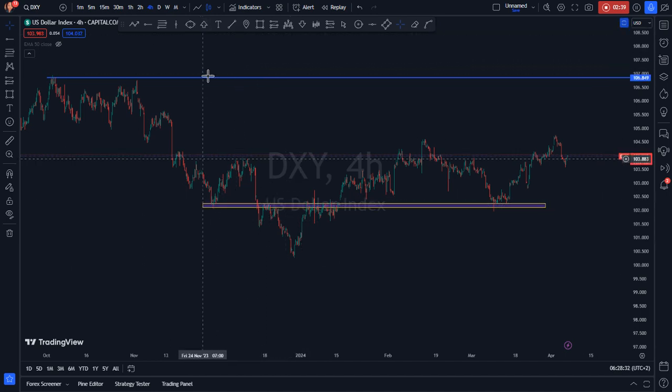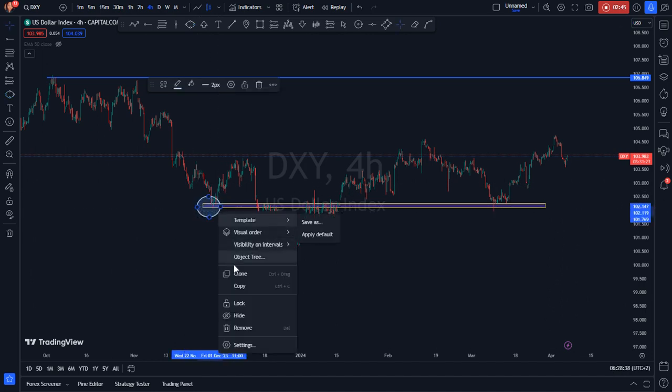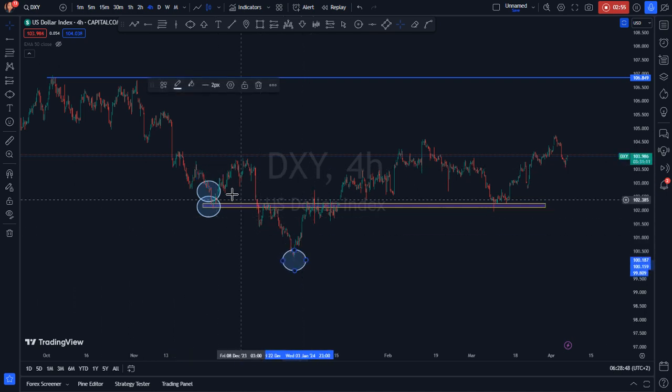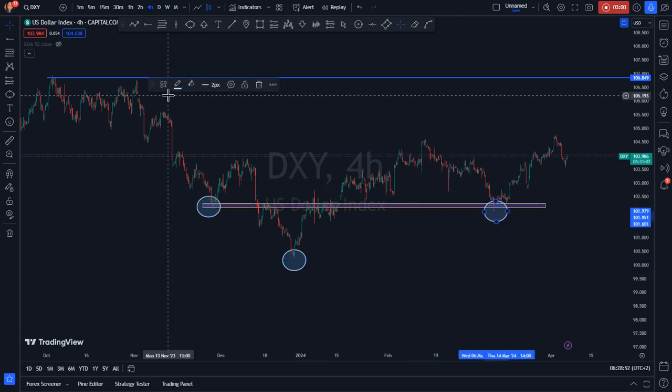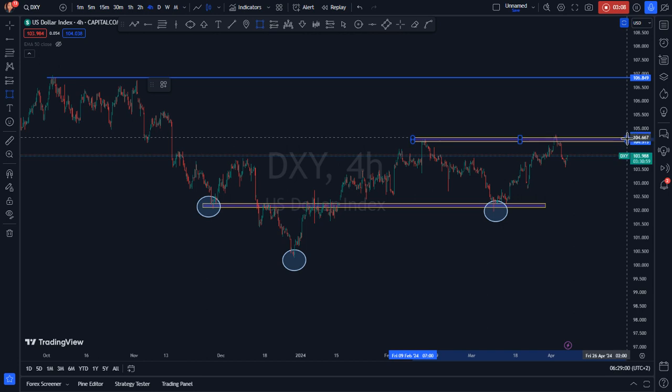This was the shoulder from this side, this was the shoulder from that side, and then we also had this head right here. This was the head from that side, and this was the shoulder from that side. So this was a beautiful head and shoulders. Now the market is definitely going to be going up, taking this as our neckline.